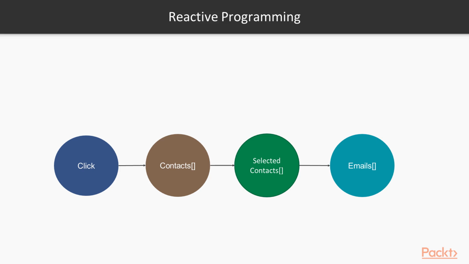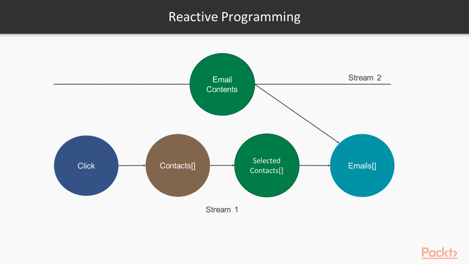One key takeaway from this is that streams in reactive programming run towards a single direction. Once the click happens, we receive a list of contacts. We filter those contacts and select the ones to which we want to send an email. There is no way to go back to the previous state. This can seem inconvenient, but it's also a way to avoid side effects. This is how reactive programming mixes with functional principles. Finally, we get a series of emails by merging the contact with another stream, a stream that only contains the written email, assuming of course that we plan to send the same email to all of the contacts.